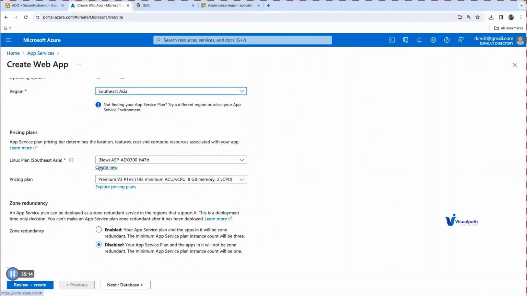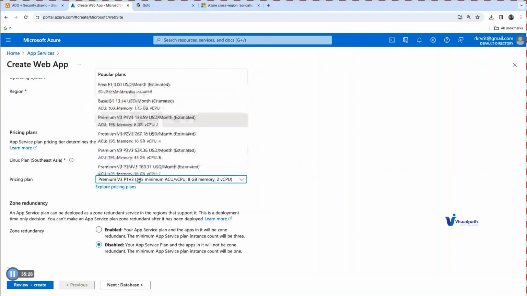The app's pricing plans, you can see the Linux plan, the pricing plan. If you see this one, team, you are creating a pricing plan. If you see something in the bracket in the Azure cloud, it means it's going to be created. And if you open the drop down on the pricing plan, you're seeing a lot of things: Free, Basic, Premium, P1 V3, P2 V3, P3 V3. What exactly is the difference here? You can easily understand the difference.